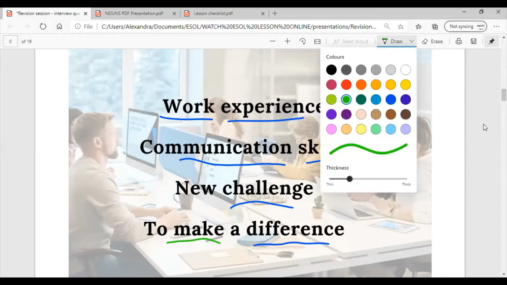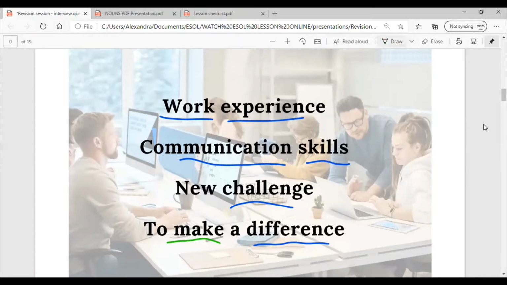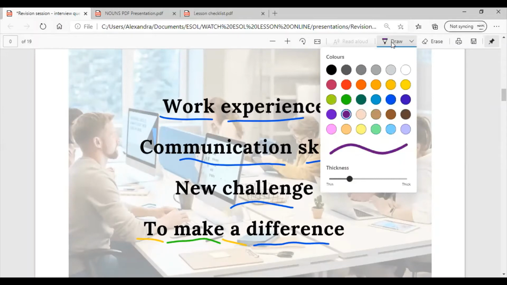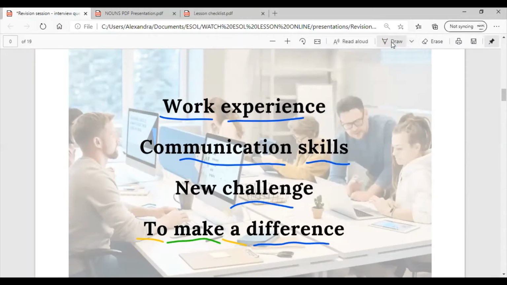It's a doing word. And then we've got our conjunctions, to and a, the connective words. They're connecting the verb and the nouns together. And then lastly, we have an adjective, because of new challenge. Challenge is the noun, it's the thing, and the adjective new is telling us more about the challenge. So more about the noun.